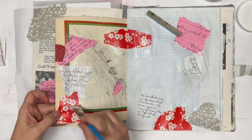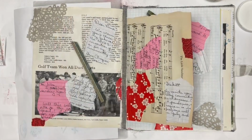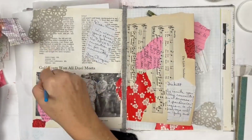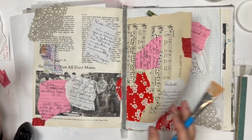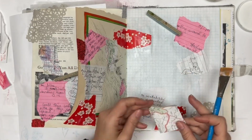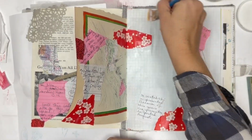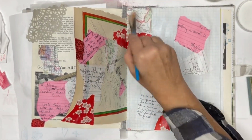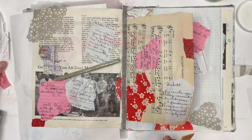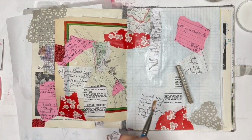I'm looking back as I'm collaging these pages, and it's a lot of space to cover in collage. I'm looking back through some of the items that I'm using and reminiscing about where I got them. Like that bright red paper with the florals on it, a friend of mine and I did an Advent book exchange, and we gave each other a book for each month through 2023 to read, and I just loved all the papers from them. Every book had a different paper wrapped in it. So I took pieces of them out and stuck them in with my collage fodder because they were just so nice.